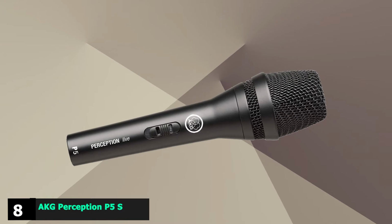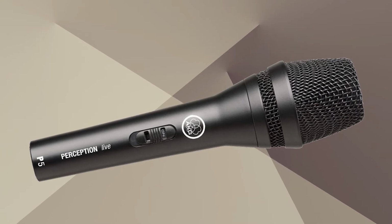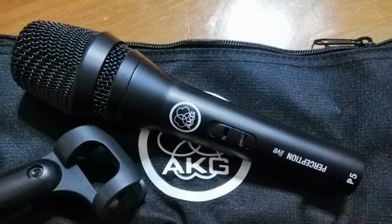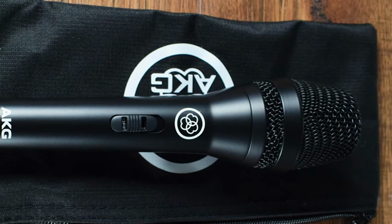The number 8 position is held by AC Perception 5S Supercardioid Dynamic Microphone. The AC Perception 5S has got to be my favorite dynamic microphone. You probably have never heard of it and would most likely never have heard of it if you hadn't stumbled on this article. It's definitely one of the most underrated microphones on the market.